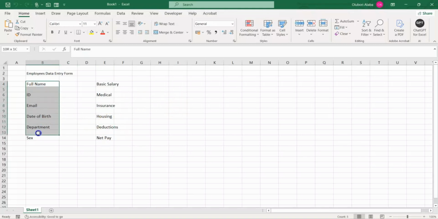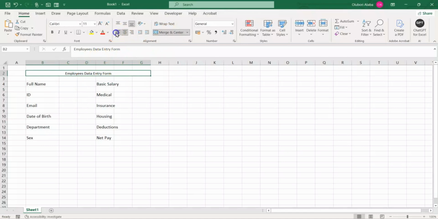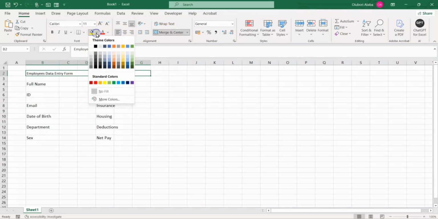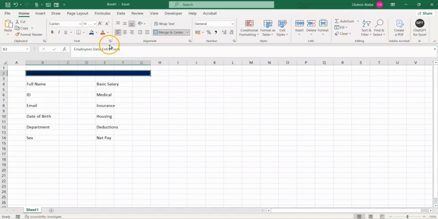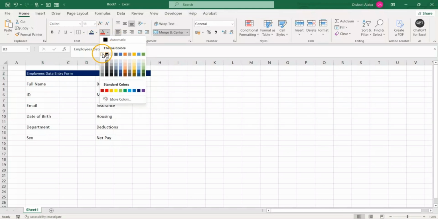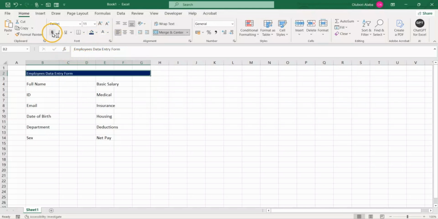Now, these are the details that we want to use. So once we enter our details, what we can do is some basic formatting. So let me go through the formatting. For example, here we want to match this, and then the other format I want to do is to put it this way, give it a fill color, and I want the text color to be white. Then we want to bold it and increase the font a little bit this way.